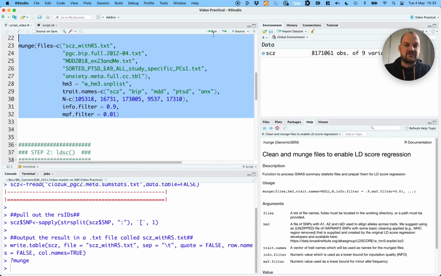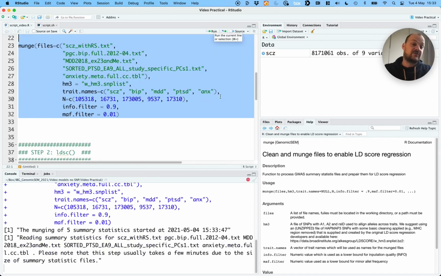Okay, let's run this code. I should have started running it while I was talking, but I didn't. So now we'll have to wait a bit again. As you can see, while it's running, it will keep you up to date via the terminal, and it will also write a log file.